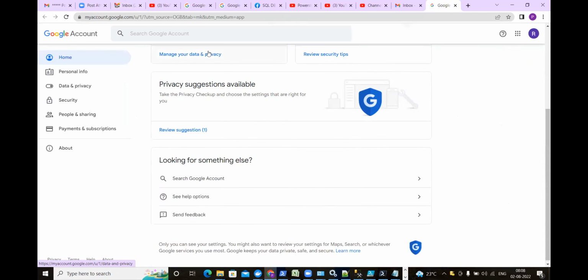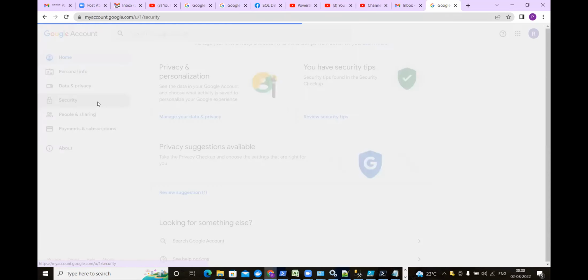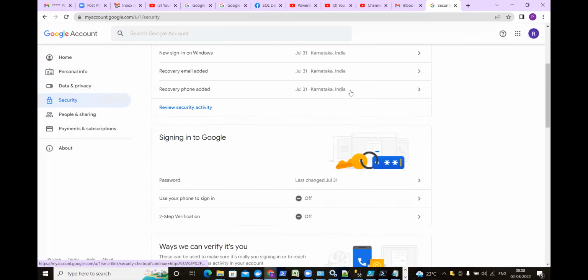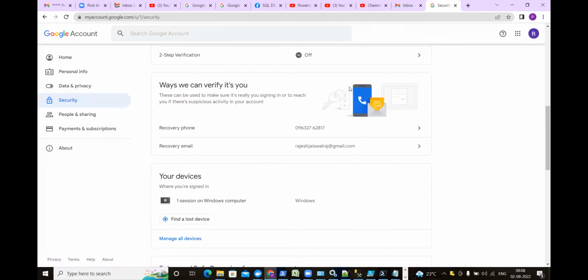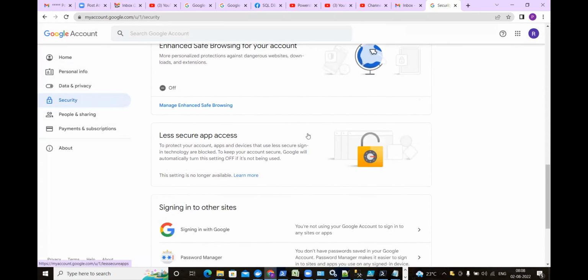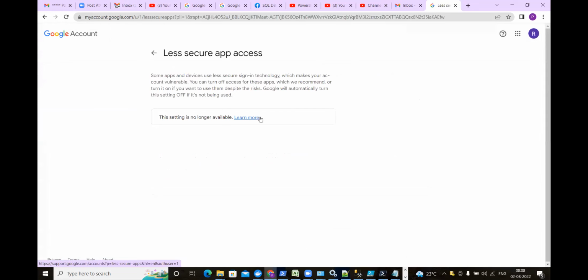Once you go to the account, you have to go to Security. Before 2022, you had to turn the less secure app setting off. If I click now, you can see here.